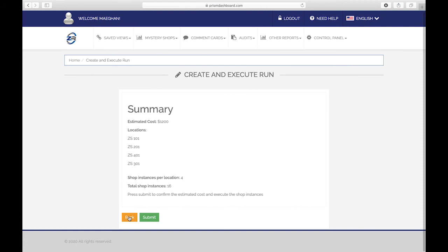This page will provide an opportunity for the user to confirm the order summary. It is important to double-check the estimate amount to ensure it is accurate. If not, users should reach directly out to their MSP. Once the shops have been ordered, the account manager or MSP representative will receive an alert informing them of the order.